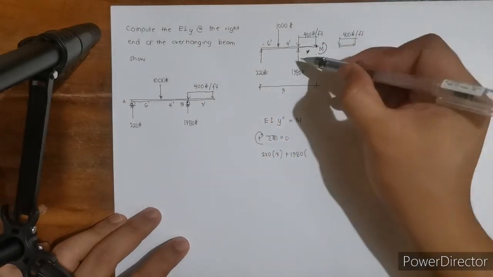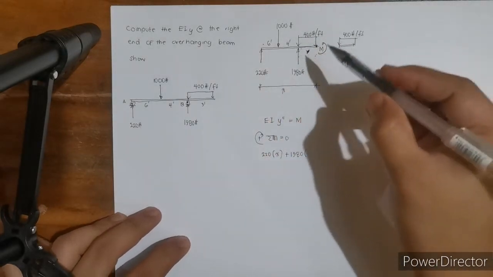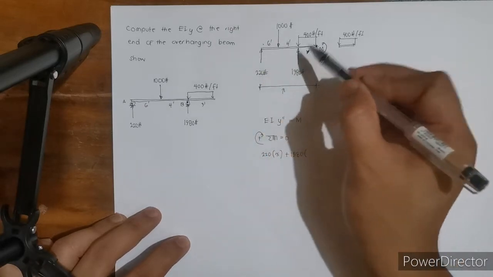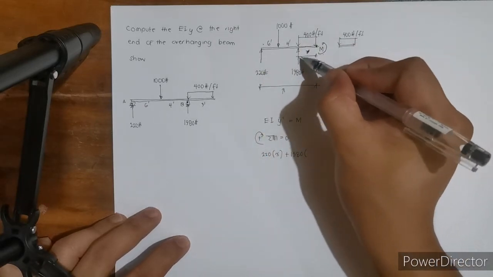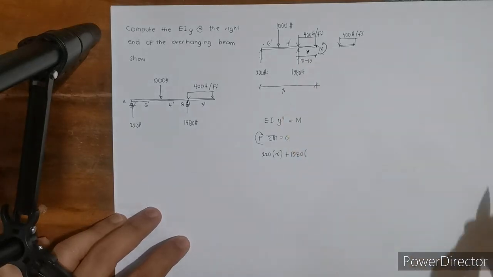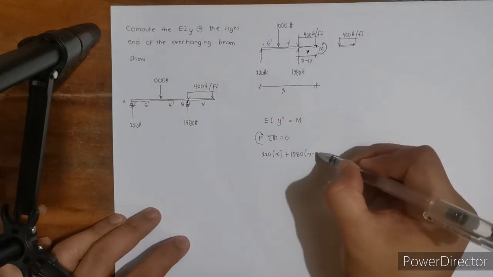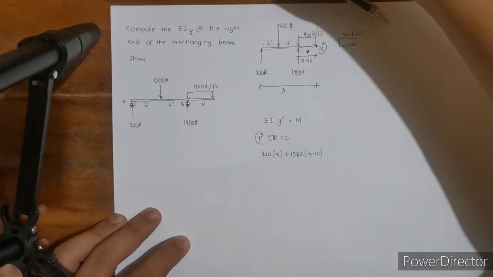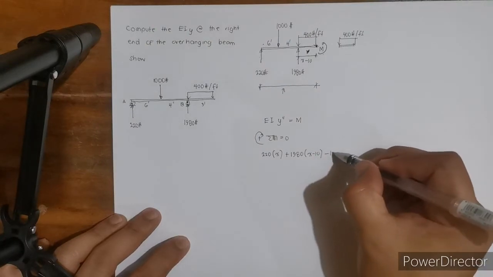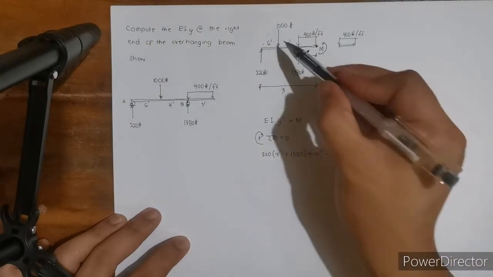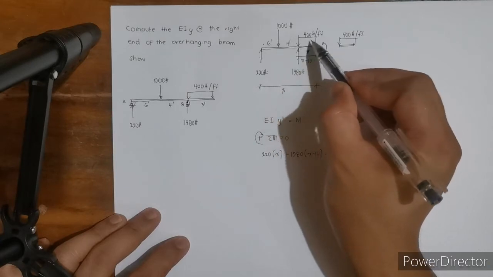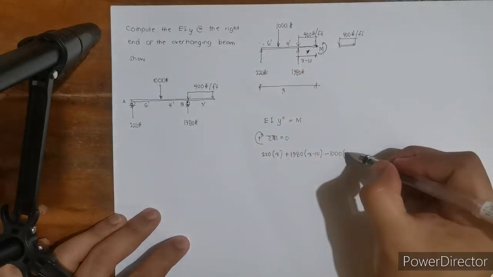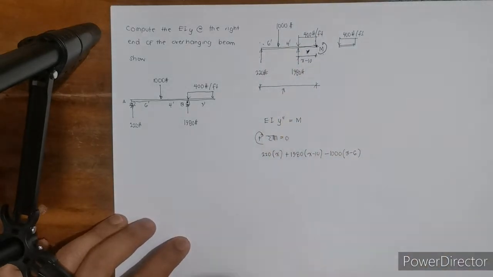1,980, yung kanyang perpendicular distance from this point to this point. Ano yung distance na yun? Ito ay X. So, para makuha yun, minus lang natin to. Ang perpendicular distance na to, this is x minus 10. So, this is x minus 10. Yung 1,000 naman, papunta sa section part natin, counterclockwise yun, negative moment, multiplied by perpendicular distance from this point to this point. So, ano yun? X minus this distance. X minus 6.